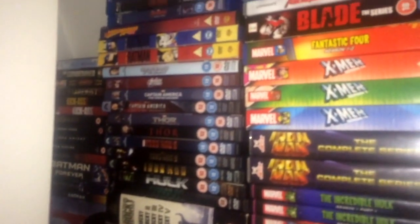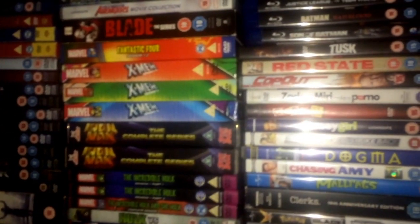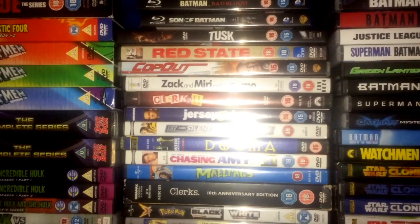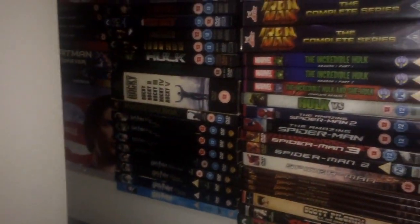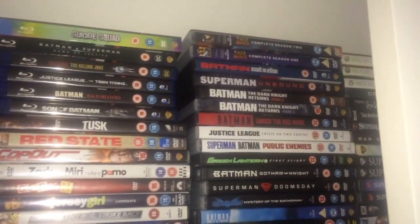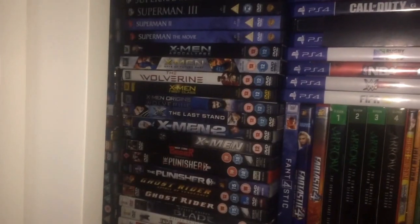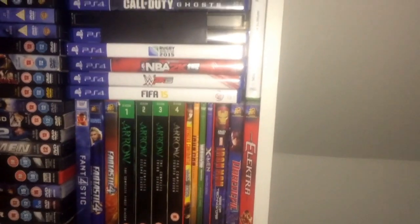My other addiction currently is when it comes to DVDs. We've got our Marvel Cinematic Universe. We've got loads of animated shows like the Hulk, Iron Man, X-Men, Fantastic Four. We've got the Blade series. I've got my entire Kevin Smith collection. I started collecting the Pokemon films. We've got some anime. Obviously stuff like Smallville and Harry Potter, but that's not really new. I started getting all the animated DC movies. We've got some Star Wars Rebels there, all the Clone Wars, all the Star Wars movies. We've got all the X-Men movies, all the Superman movies. We've got all the seasons of Arrow. We've even got most of the anime Marvel stuff.